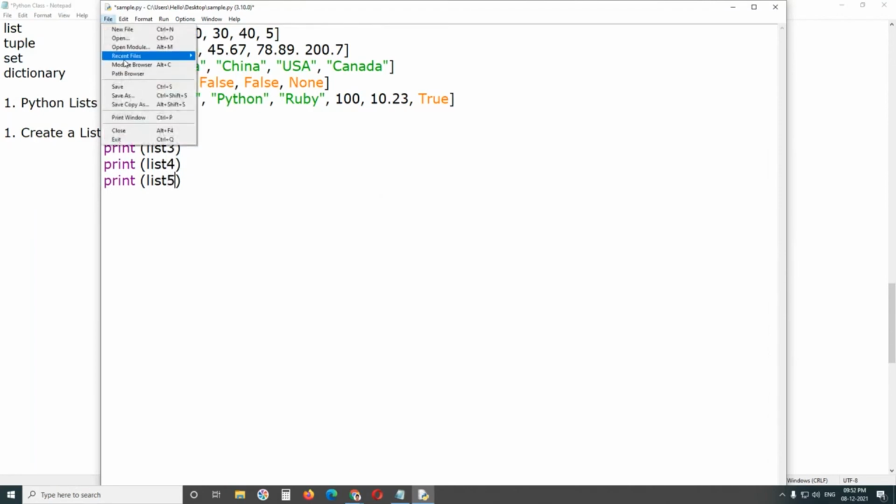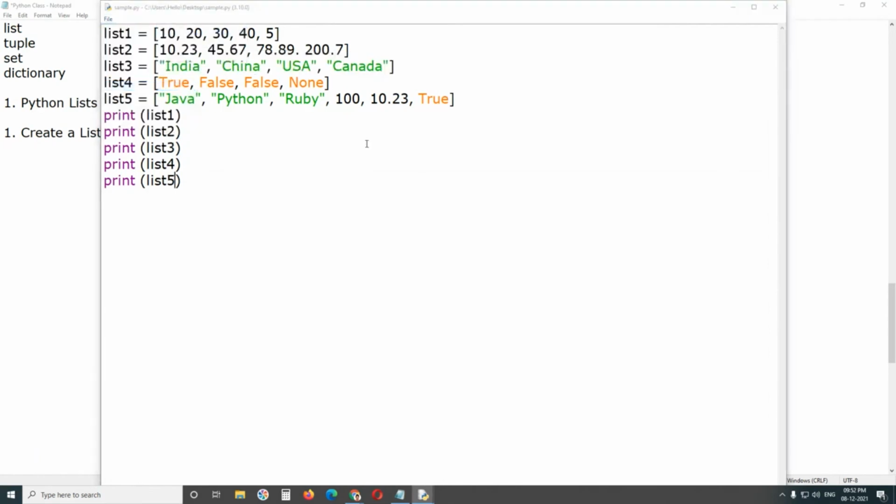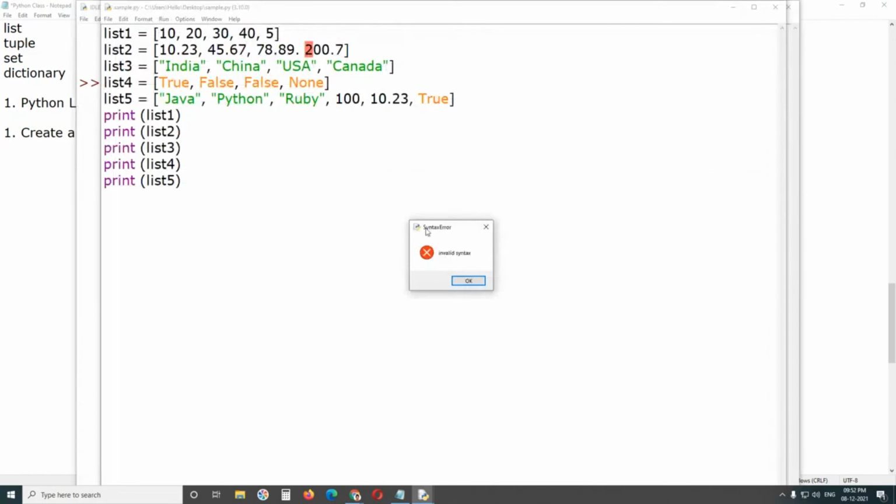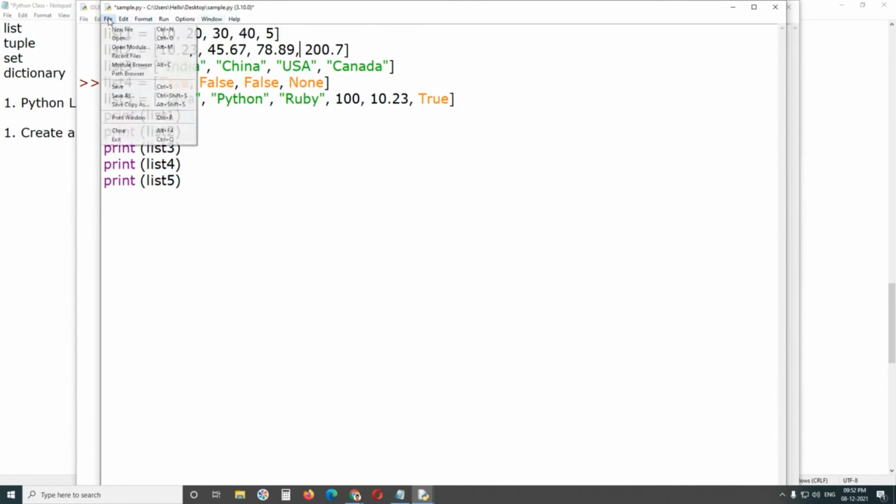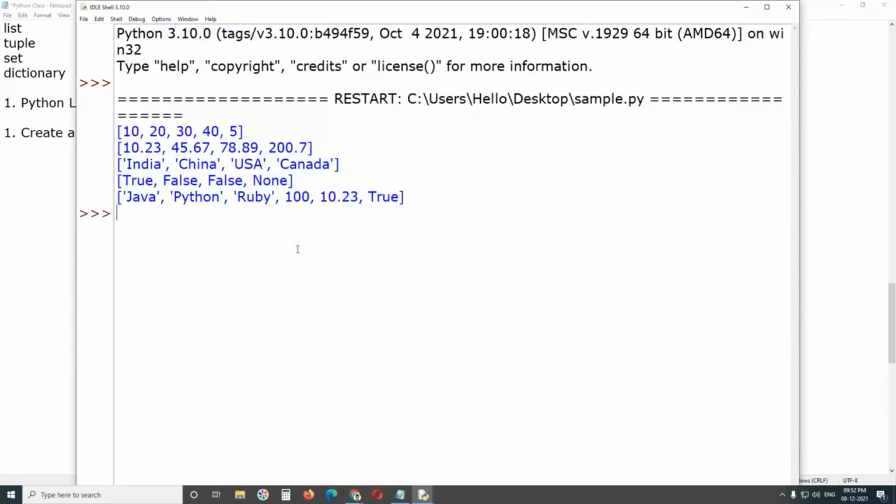Save the program, run module. What is it showing? Invalid syntax. Syntax error. Here, a comma is missing. Run module. That is not a logical error. Now observe, it's printing now.